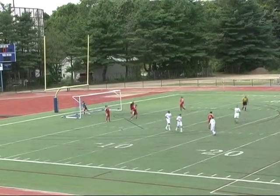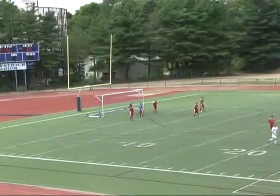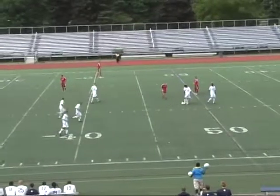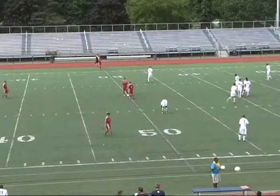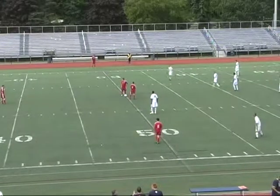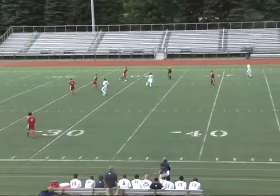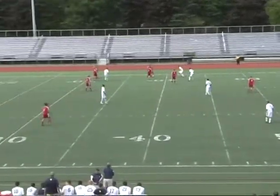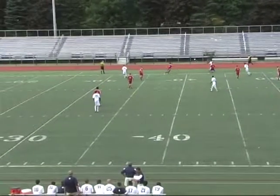Just gone back on the air, and we've just seen a goal by the Portland Bulldogs. So Bobe from far for goal number two for the Bulldogs. We had a little bit of a technical difficulty, folks, but we got the camera on in time to show you that goal. A great way to start the second half for the Bulldogs.